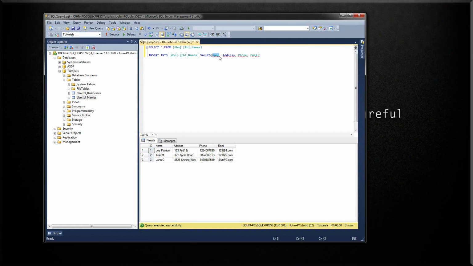So for the name, we're going to come up with a name. We're going to input Sally, she lives on 12 Front Street, and here's her phone number. I'm obviously just making this up. I don't know if that's right, enough numbers.